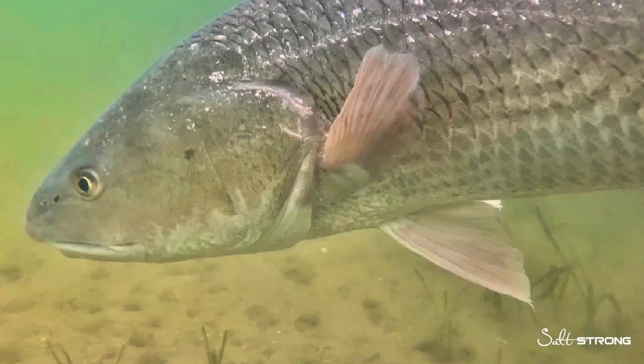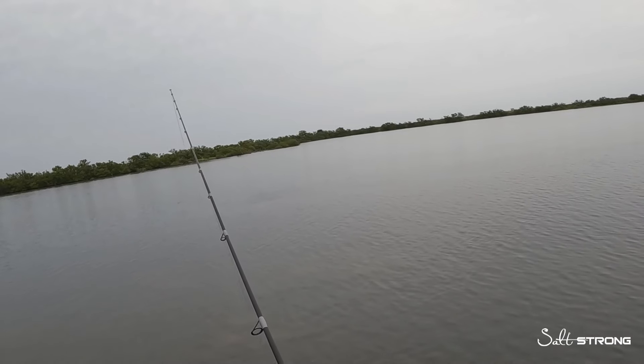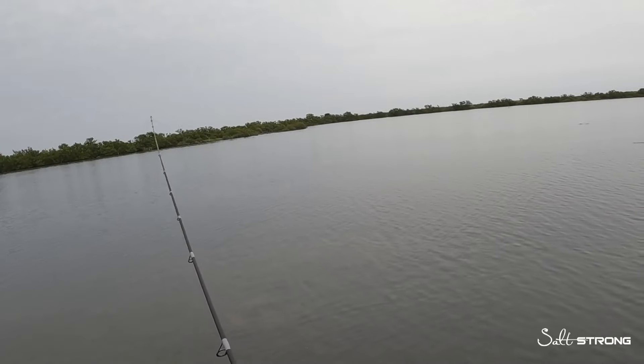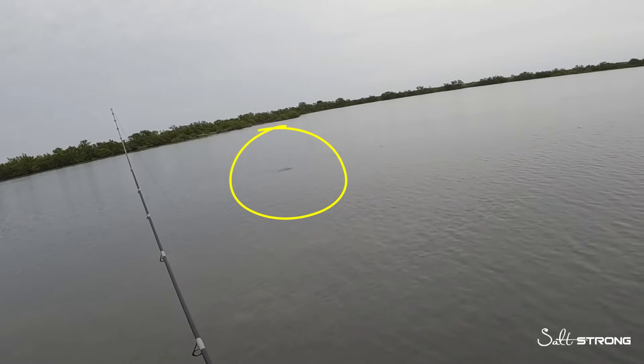Now lastly, we look at the mouth of a redfish. Notice it is quite different than that of a snook or trout — that lower jaw is actually shorter than their upper jaw. This jaw structure is best suited for feeding off the bottom or directly in front of that fish. Redfish are more of a scavenger than an ambush predator like sea trout and snook, so they nose around on the bottom digging up crab, shrimp, and crustaceans.